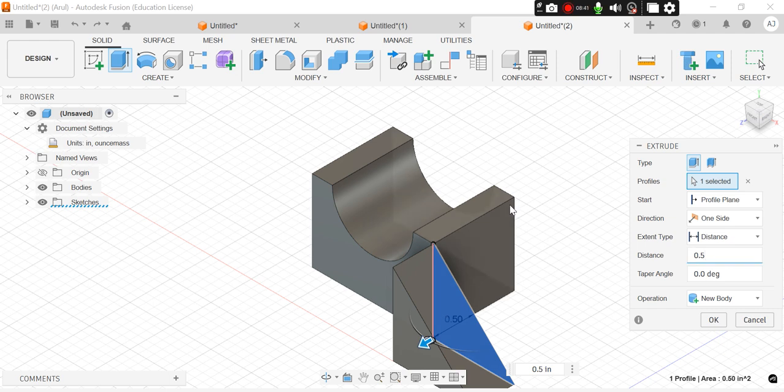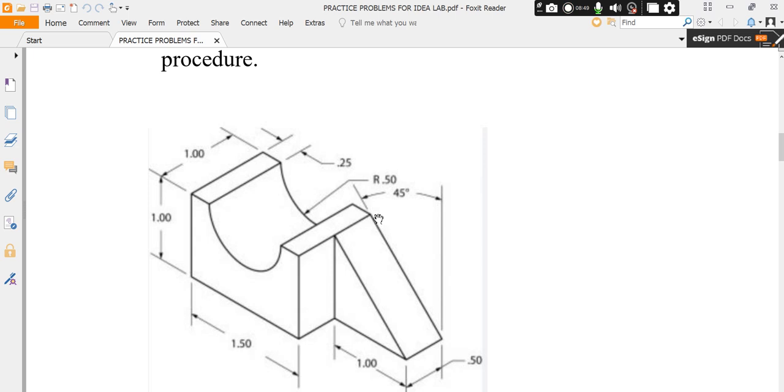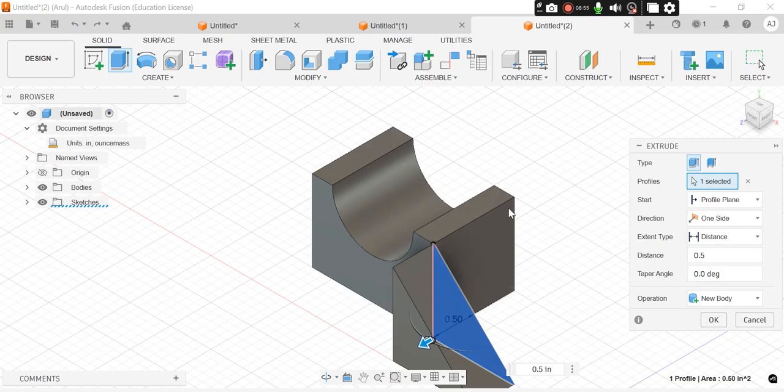This object should be available at the back side. The total distance of this object towards the back side, you see the diagram, this object is available at the back side. The width of the object is 1 inch. So you have to move this object 1 inch to the back side.